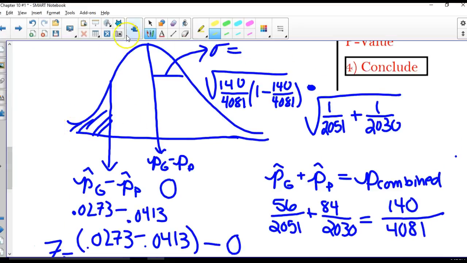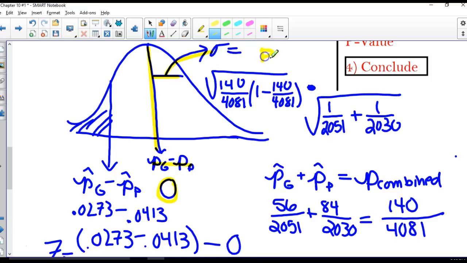Our picture, we have our curve right here. You see the center is always assuming that the difference between them is 0. The standard deviation now is the tough one, okay? You need to look at page 5. In page 5, you will see for 2 samples for a proportion, there's 2 different standard deviations in the box. The top one is for the interval. The bottom one is for a test.